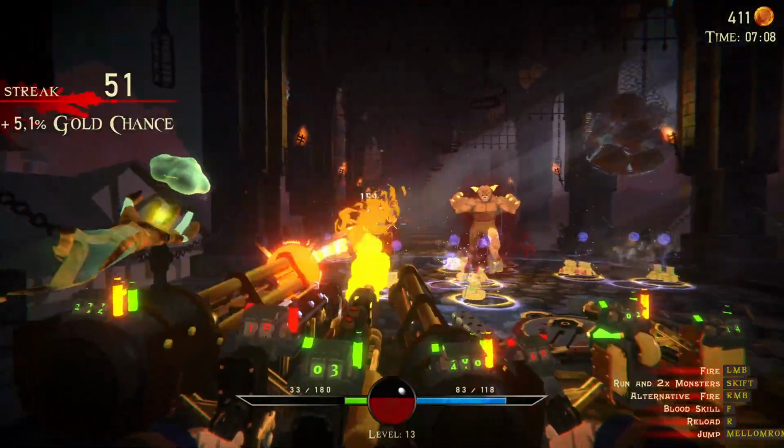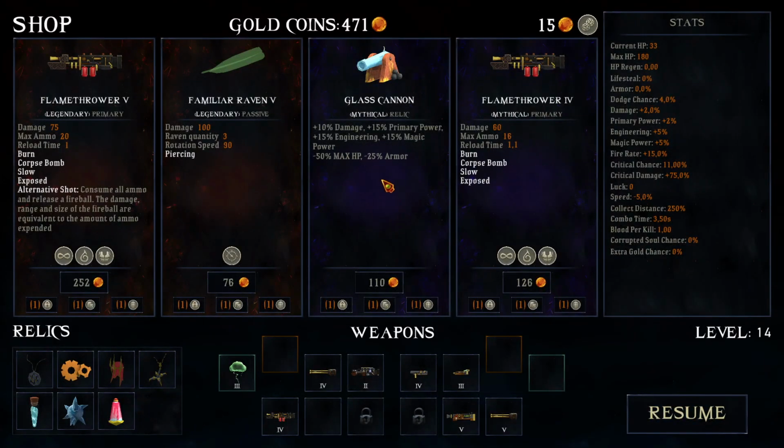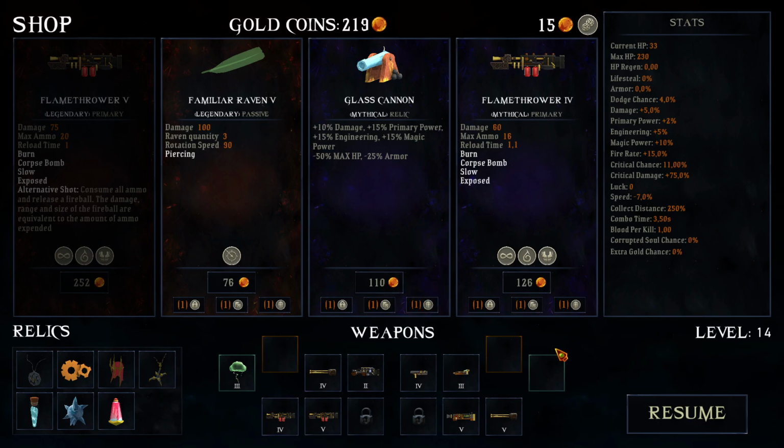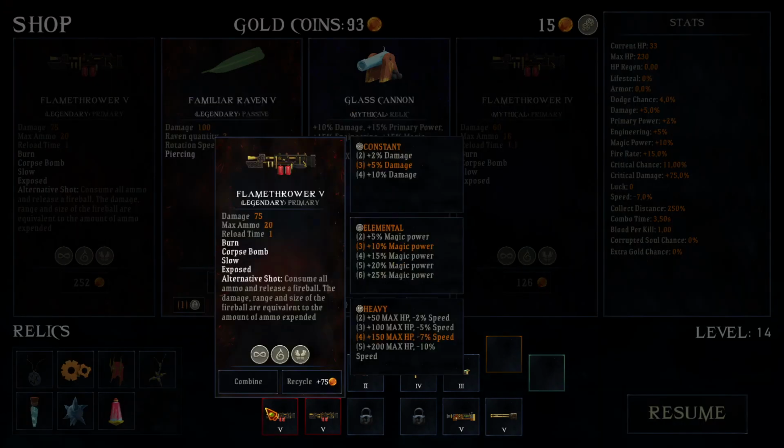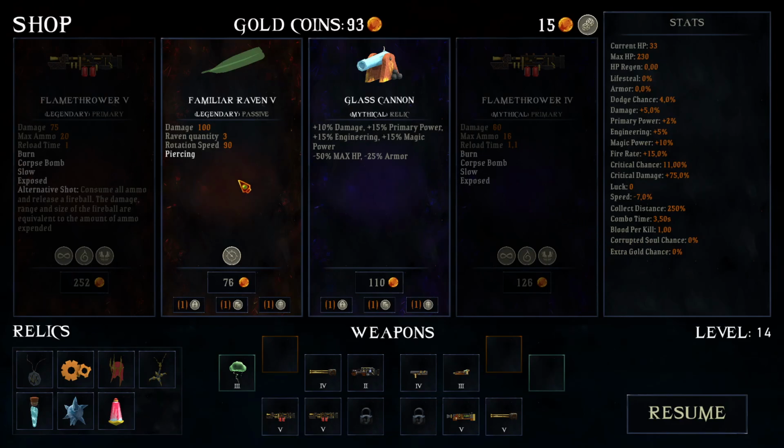Oh yeah, these bear boys are tanky as heck. Flamethrower 5. I should've. Oh, I can combine them. Let me combine these as well. You can't combine fives. Alright. There's no reroll, but there is.